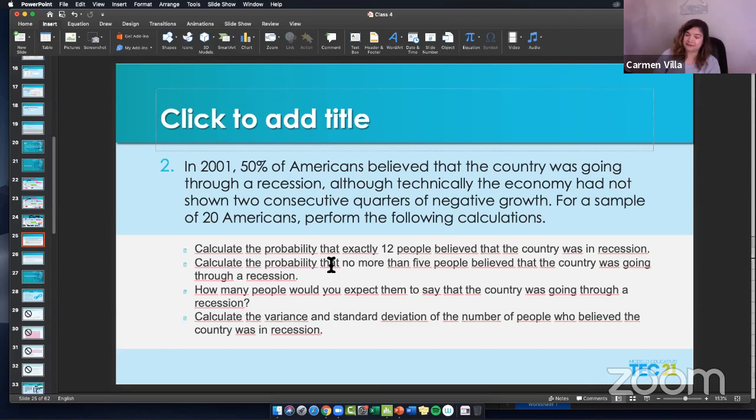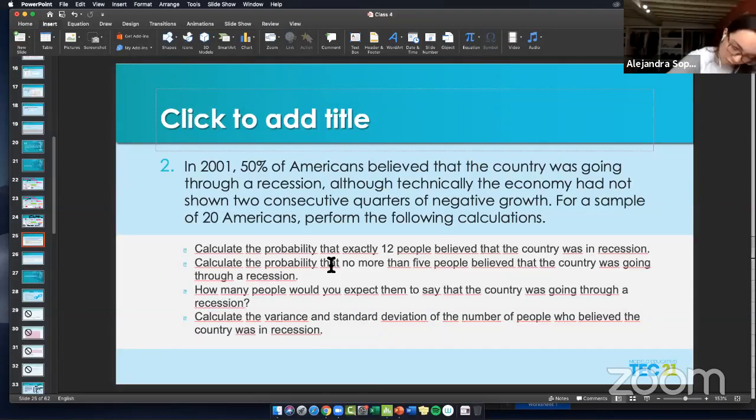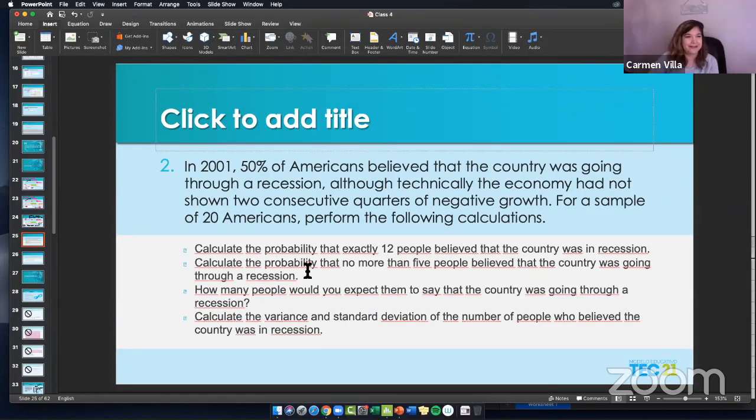One, because I identify the characteristics of the binomial, which is sample size and percentage of success. Or the other one is because we don't see the elements of the normal distribution, so we don't have information about the mean, we don't have information about the standard deviation, therefore it should be binomial. So, yes. Well done.